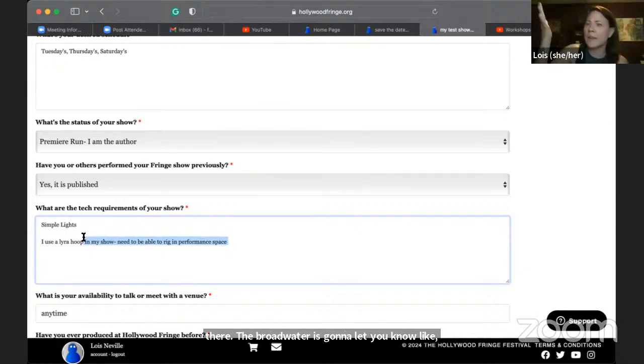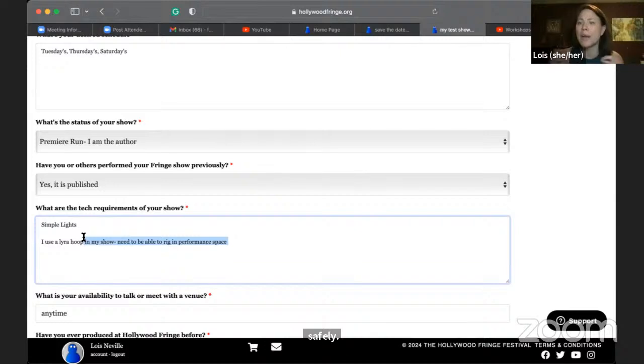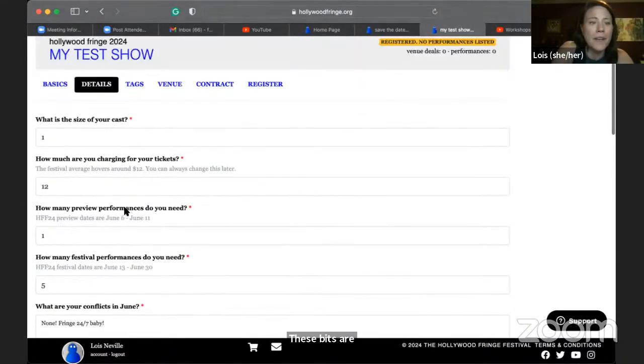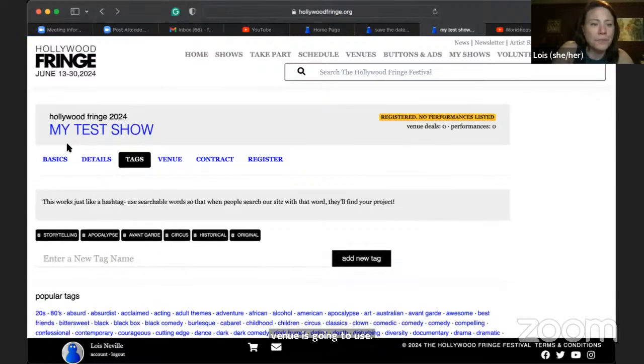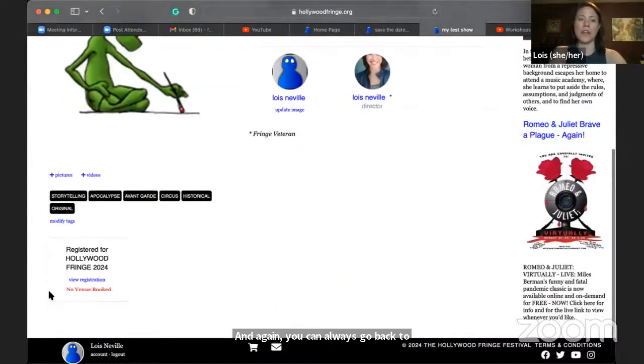But you know what? Thymele has a great rig point. The venues are really good about recommending another space if they see a show is just not going to work in theirs. And don't quote me on that, I don't know if Thymele is riggable. But these bits are really information that the venue is going to use, and again, you can always go back to this section right here to update that.